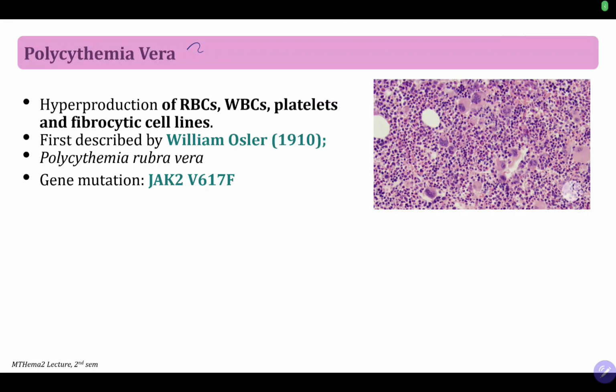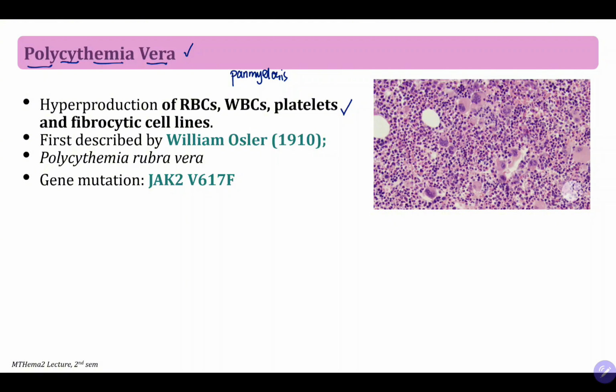Next, we have your polycythemia vera, which is an acquired myeloproliferative disorder characterized by pan-myelosis, or the overproduction of all blood cell lines. It was so called as such because, again, if you're going to decode polycythemia, poly means many, cyte is cell, emia in the blood. So, all cells in the blood are affected. Kaya siya polycythemia vera. It's vera because it's true na increase yung production ng cells natin. Okay?